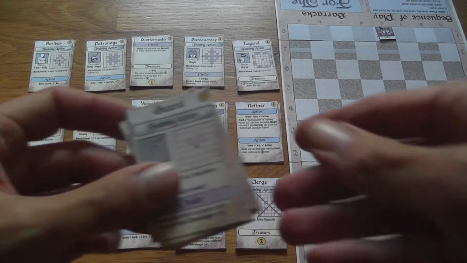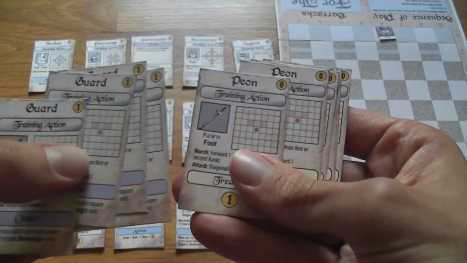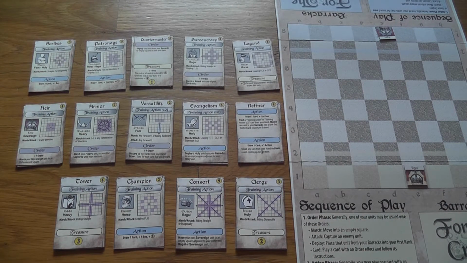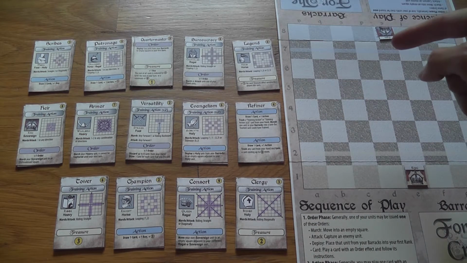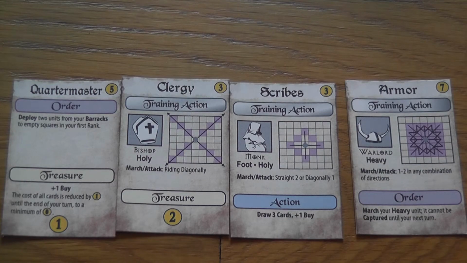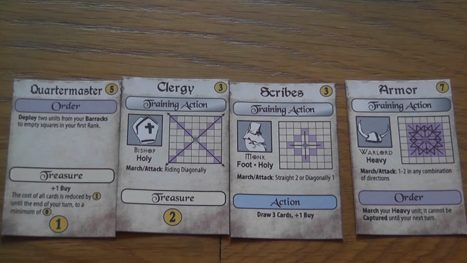Then each player receives an initial deck of 4 guards and 6 peons. Each player shuffles his deck. Each player then places a king on his side of the board, and at that point the game is ready to start. The cards can produce 3 types of effects: orders, actions, and treasure effects. And as you can see, different cards may produce different combinations of these effects.